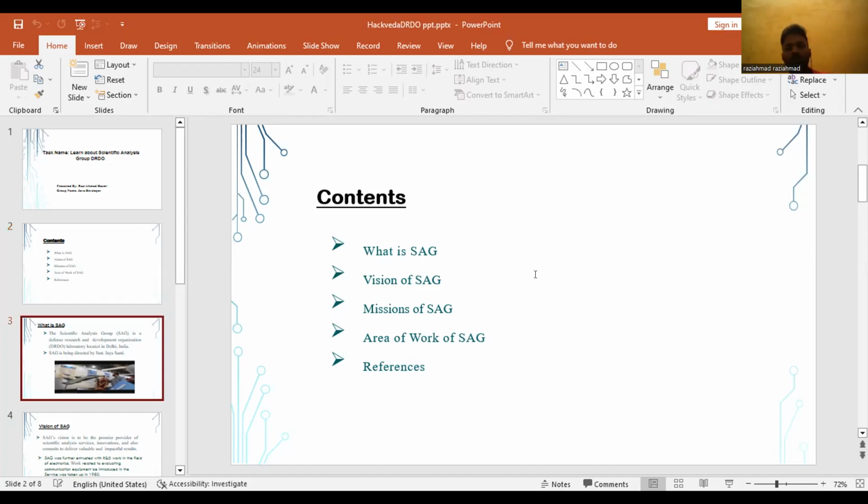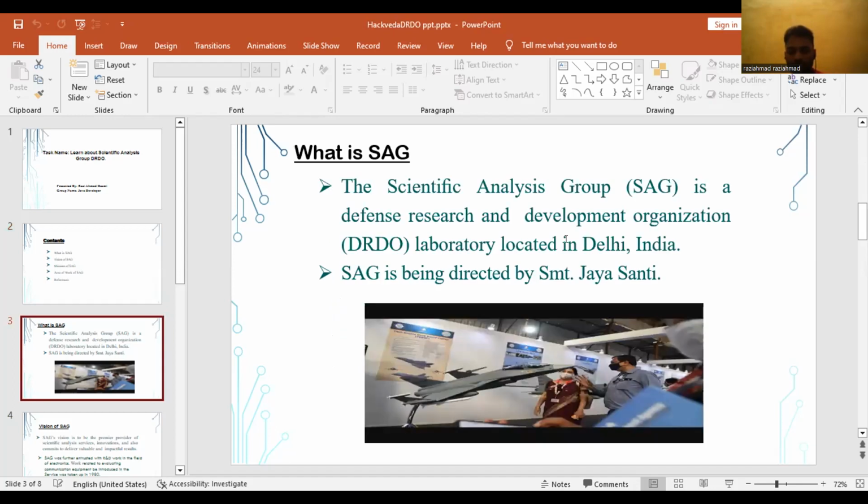Starting with the Scientific Analysis Group. The Scientific Analysis Group is a defense research and development organization. Actually, the Scientific Analysis Group was established in 1963 for evolving new scientific methods for design and analysis of communication systems. The Scientific Analysis Group is being directed by Singh Jaya Santi. Moving to the next slide.